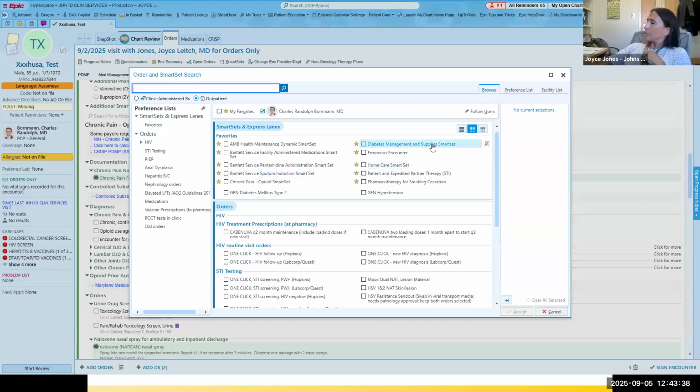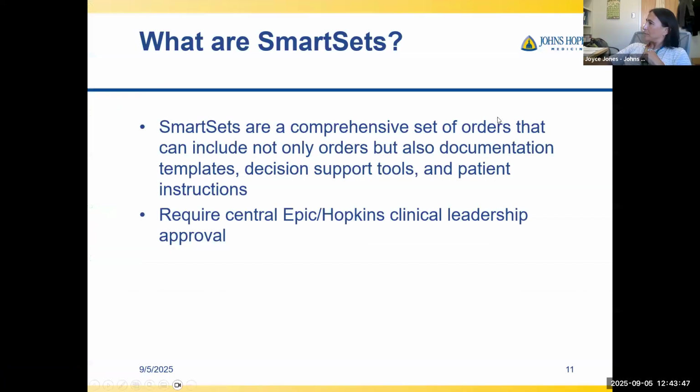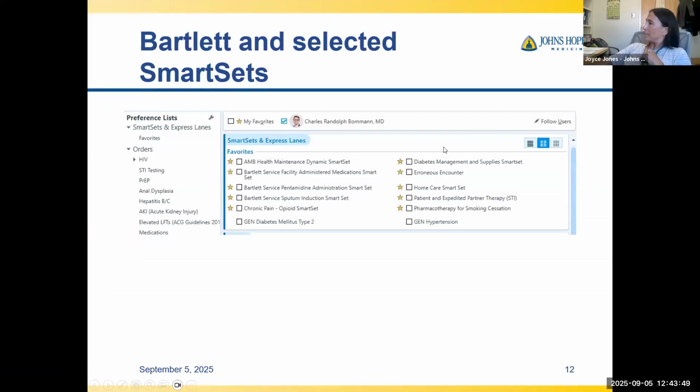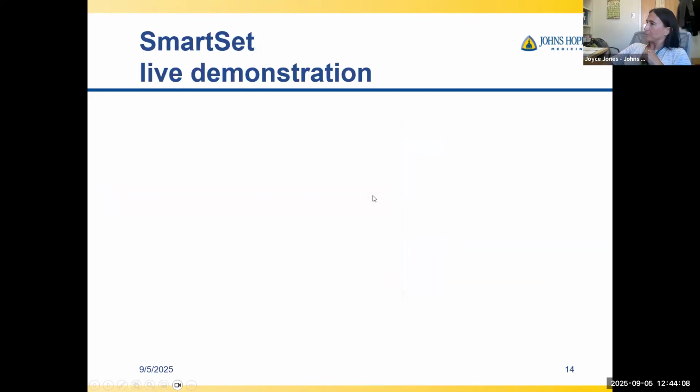And then if you find a smart set that you like, that you want to favorite yourself, you can do that also. If you right click on it, you can choose add to favorites, and that will show up as well.